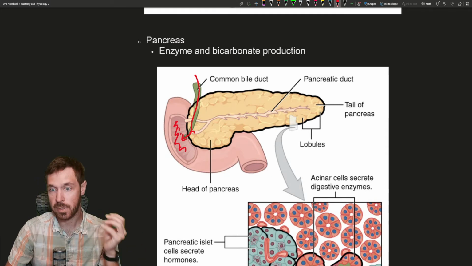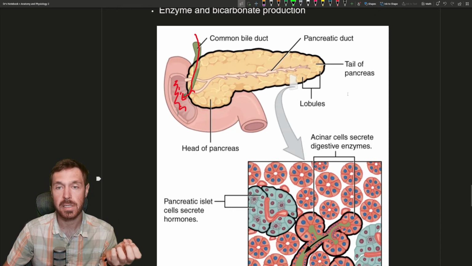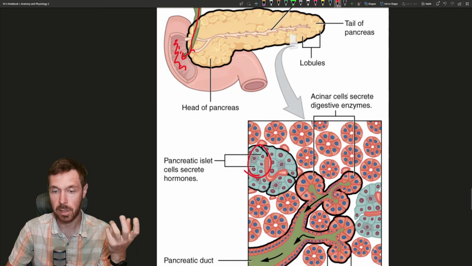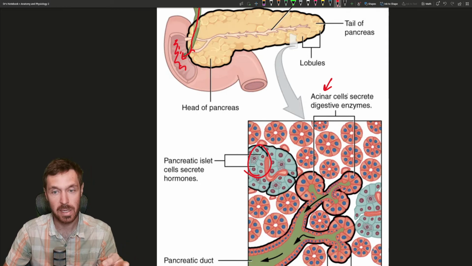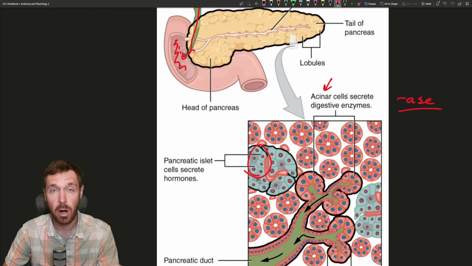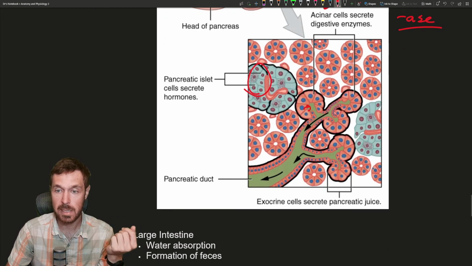Now the pancreas. We talked about the pancreas in the endocrine system before. Pancreas has those beta islet and alpha islet cells, and those are what are producing glucagon and insulin. Along with that, we have the acinar cells. The acinar cells are what are producing digestive enzymes. So the proteases, the amylases, nucleases, and even a little bit of lipase. You notice all those words end in ase. If a word ends in ase, it's an enzyme. So breaking down proteins, carbohydrates, nucleic acids, and lipids. So those are all produced by these cells in here.